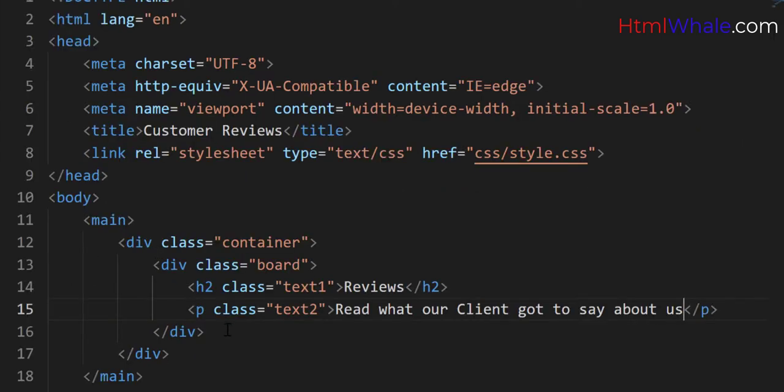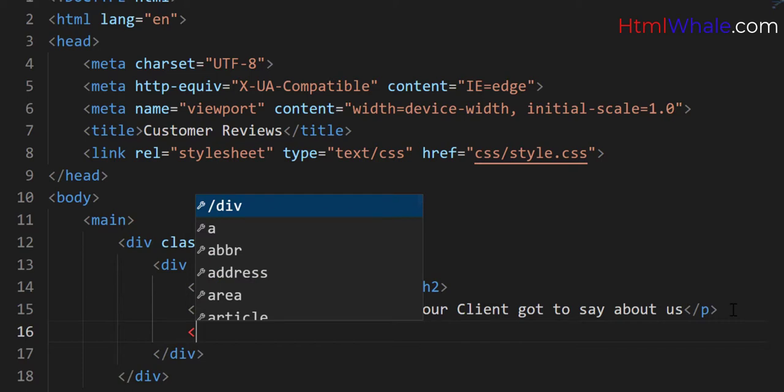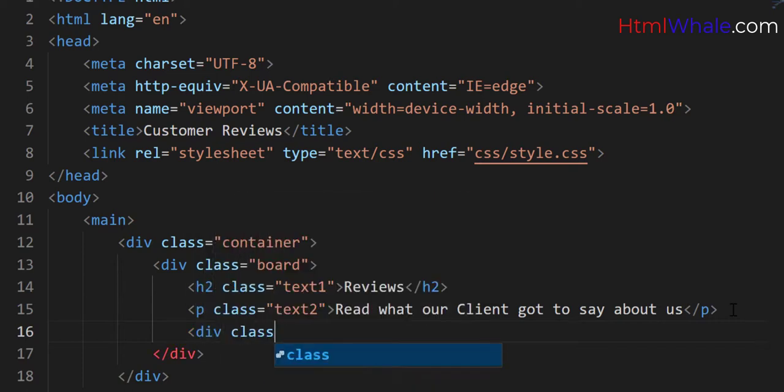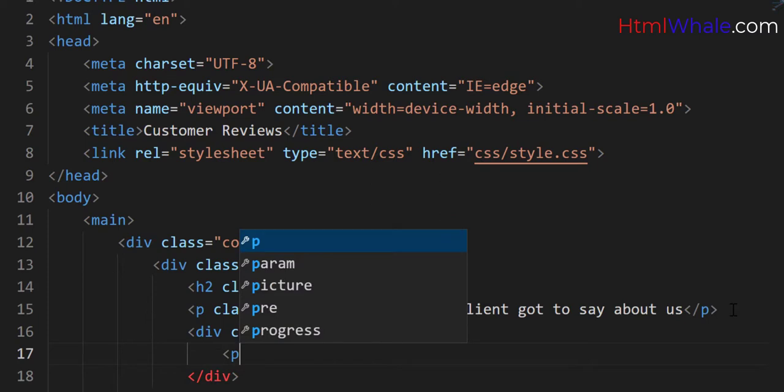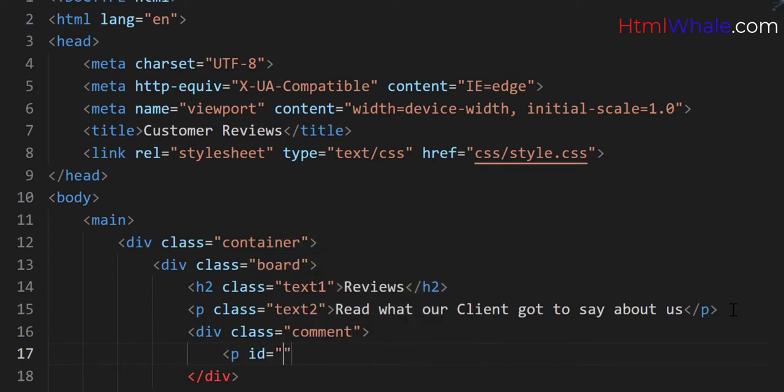So that is fine. The next important part is the comment, right? So I'm going to say div class is equal to comment. This is a div tag, right? And inside this, I'm going to create a paragraph with ID being equal to info.